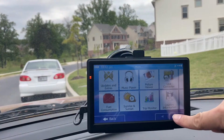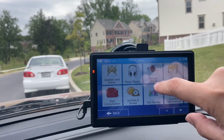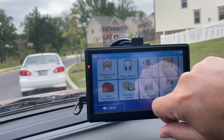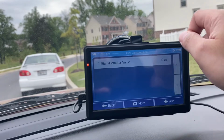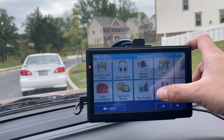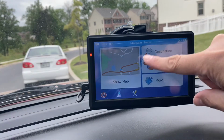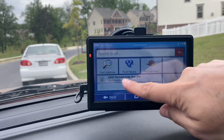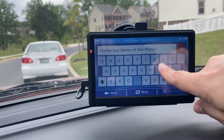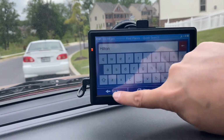All right, let's see what the menus have. Trip monitor, picture viewer. There's music player. I guess you can save if you plug it into your computer. There's a cable that comes with it, so I'm sure you can plug it into a computer. Maybe add some of your tunes to it. Fuel consumption, interesting. How does that work? So these are just some of the features. Calculator. So, you can put your destination here. Find places. Maybe we can do a hotel. So there's a lot of information there.